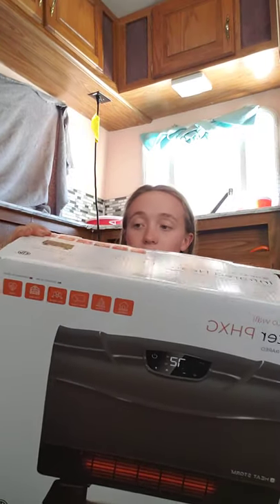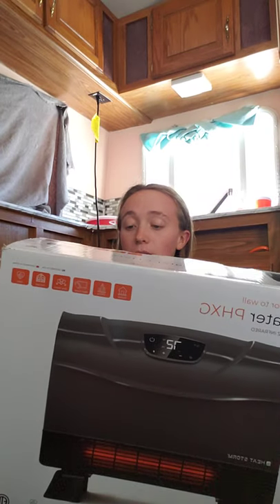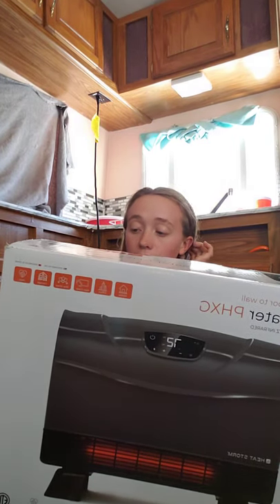So I bought this new space heater — now this gets to the point where I'm actually making the video. This guy is hopefully going to retire, or I may move him up to the bedroom. I talked to a lot of full-timer RV and camper trailer and bumper pull and toy hauler folks. I didn't want to do this — it was a little above my price range, not going to lie. It wasn't super expensive, but I still wasn't thrilled about it. To fill both my propane tanks it's about $56 and I'd have to do it every other week if I were to solely rely on propane.